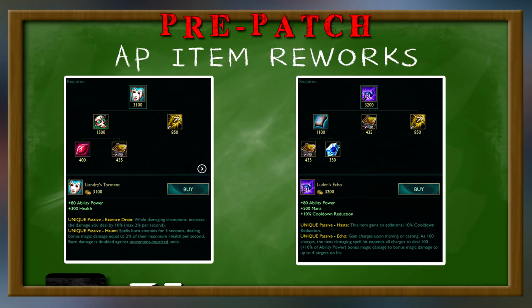And I went on PBE and tested this. If you throw out your Q or do anything that procs Liandry's Torment's normal passive, which is the burn, you will always get 10% extra damage because the burn lasts for 5 seconds regardless. So you'll always be getting this 10% damage buff.